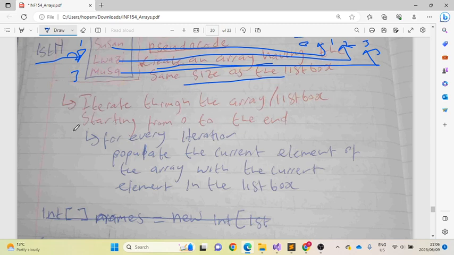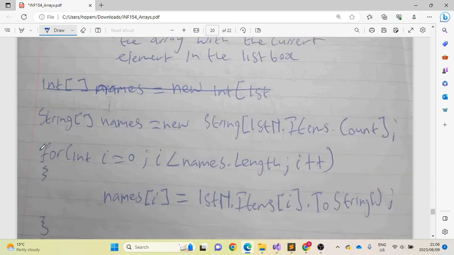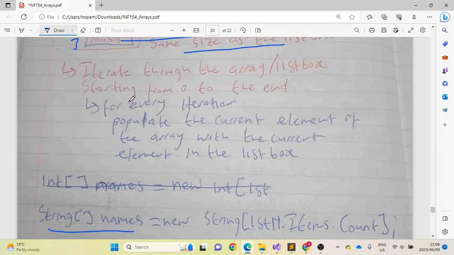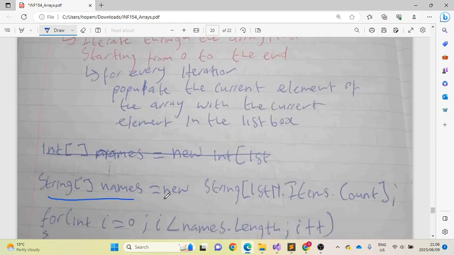Starting from 0 to the end, for every iteration, populate the current element of the array with the current element in the list box. As an example, let's say string names equals new. For this one it's lstn, so we create an array having the same size as the list box. string names refers to an array of strings, equals new string.